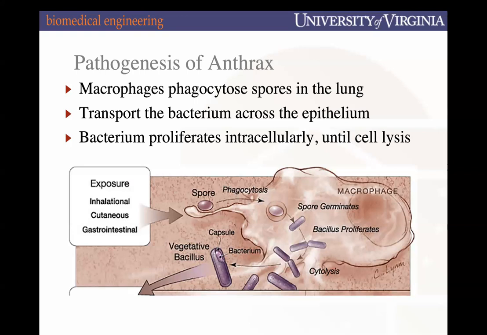And this will eventually lead to anthrax in our GI system, in our skin. Once it crosses the epithelium in our lungs and escapes our macrophages, our immune cells, then it can start spreading rapidly throughout our body. If you think of the lung, I think the lung is a rather elegant organ. There are so many different cell types, and also lots of capillaries within all the alveoli. So once it crosses the epithelium, there's a capillary right there that it can get into, and then get into the bloodstream and spread rapidly. And that's particularly why inhalation of anthrax can be so deadly so quickly.